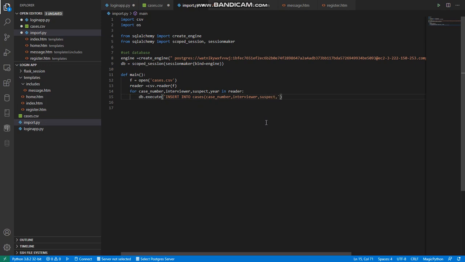Then VALUES, which are case number, interviewer, suspect, and year.